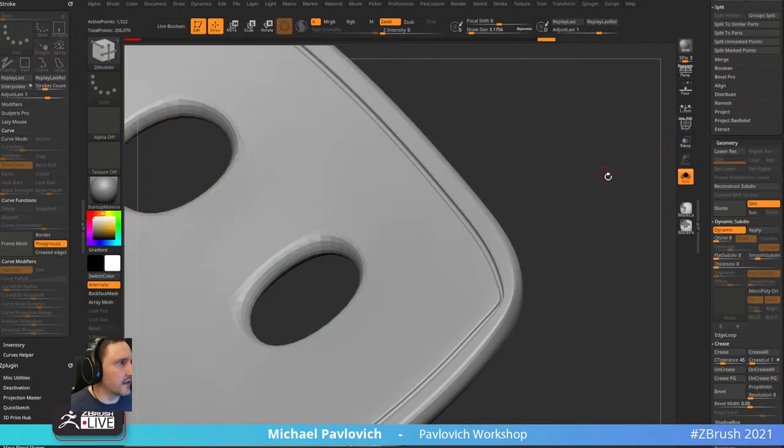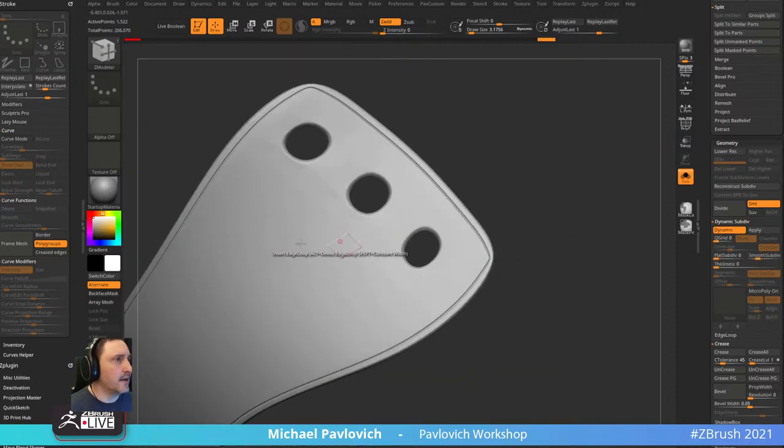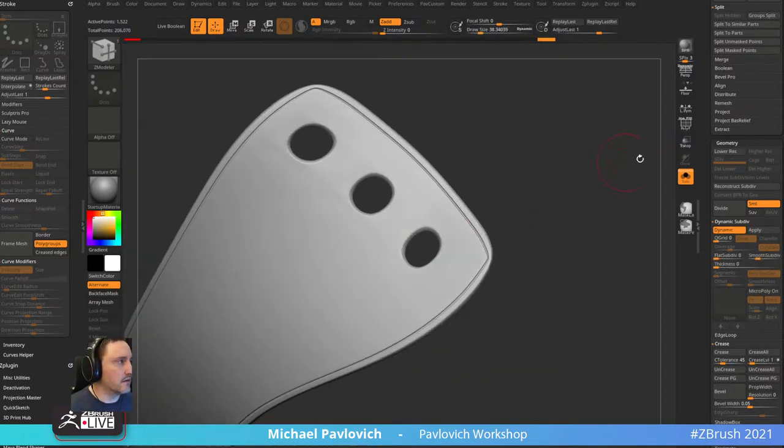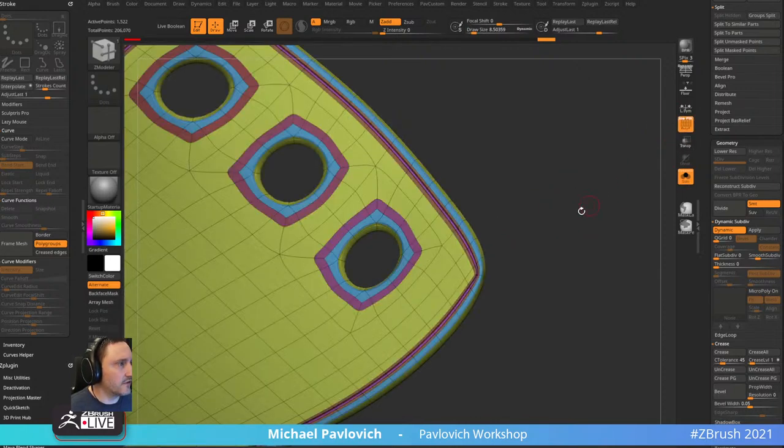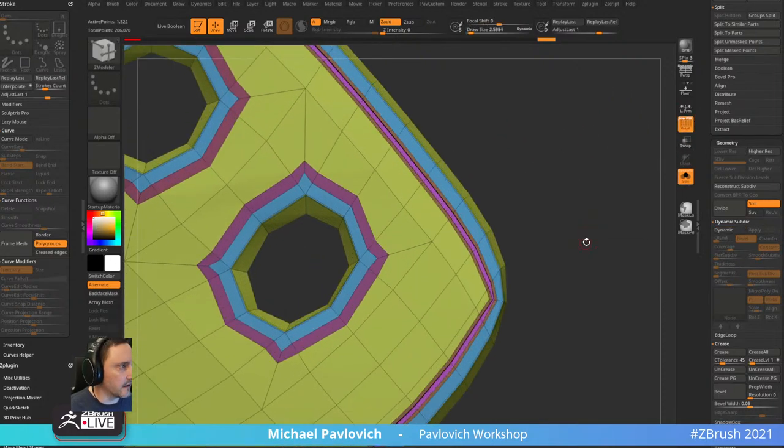So now I've hit D for dynamic. I got a nice cut in here, right? But there's a lot of extra geometry in there. It's super dense. It's going to get kind of pinched in certain areas, and I'm not in love with that. So what I can do is transfer this cut line over to our other shoe that has the nicer geometry, or the simpler geometry, I should say.